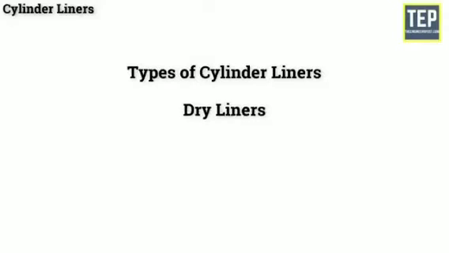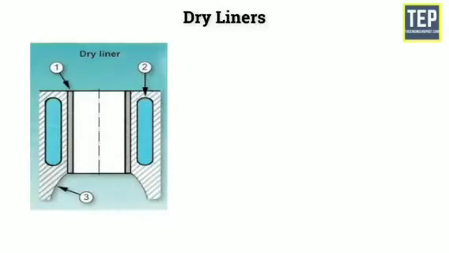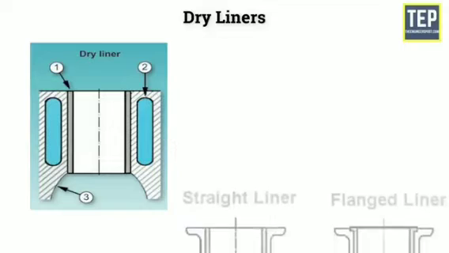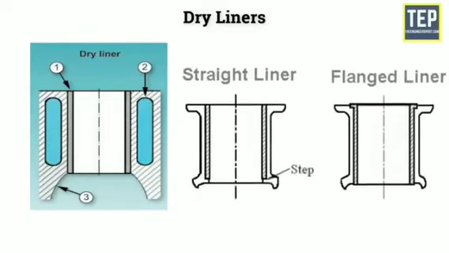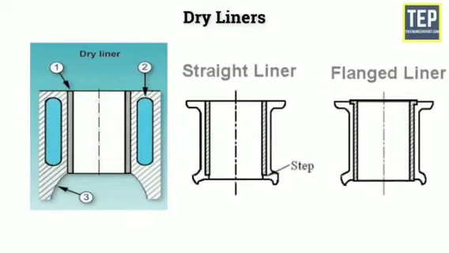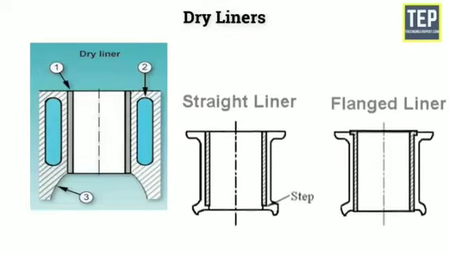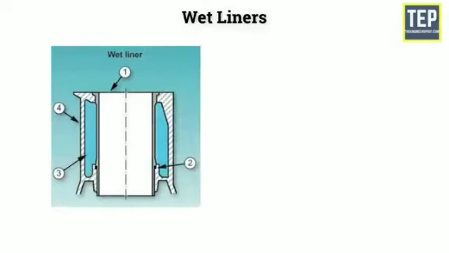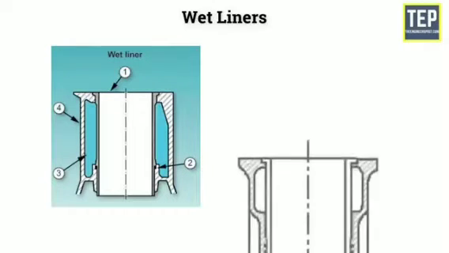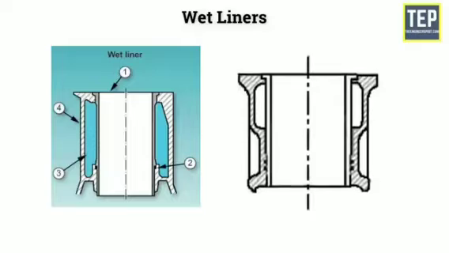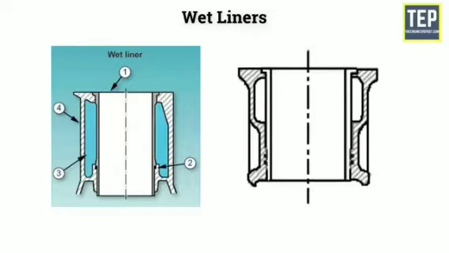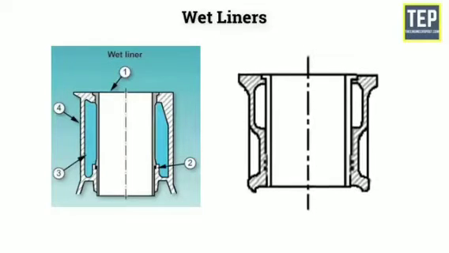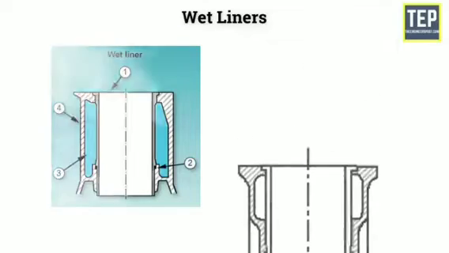There are two types of cylinder liners available. They are dry liners and wet liners. Dry liner is made in the shape of a barrel with a flange at the top, which keeps it in position. The entire outer surface bears against the cylinder block casting, and hence, these are machined accurately at both outer and inner faces. Wet liners will be in direct contact with the cooling water at their outer face. Because of this, these liners need not be machined very accurately at the outer surface. However, they have been machined accurately at the inner surface.